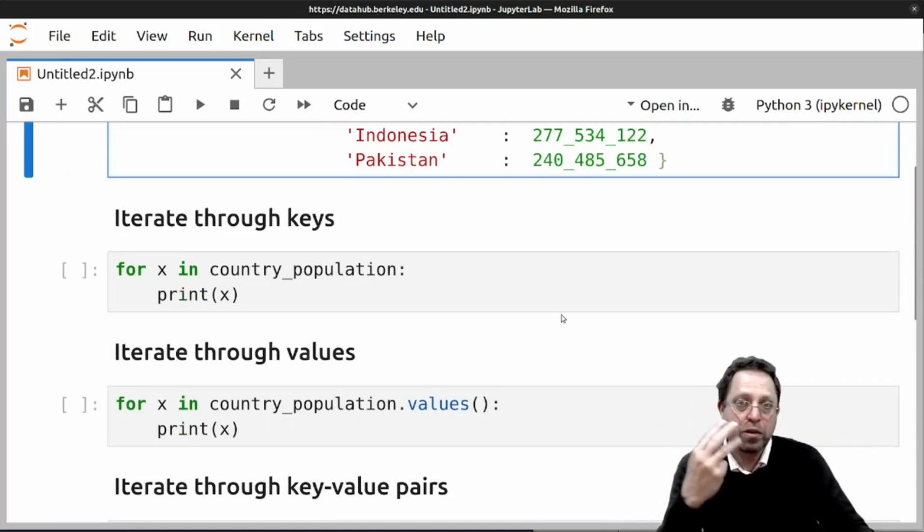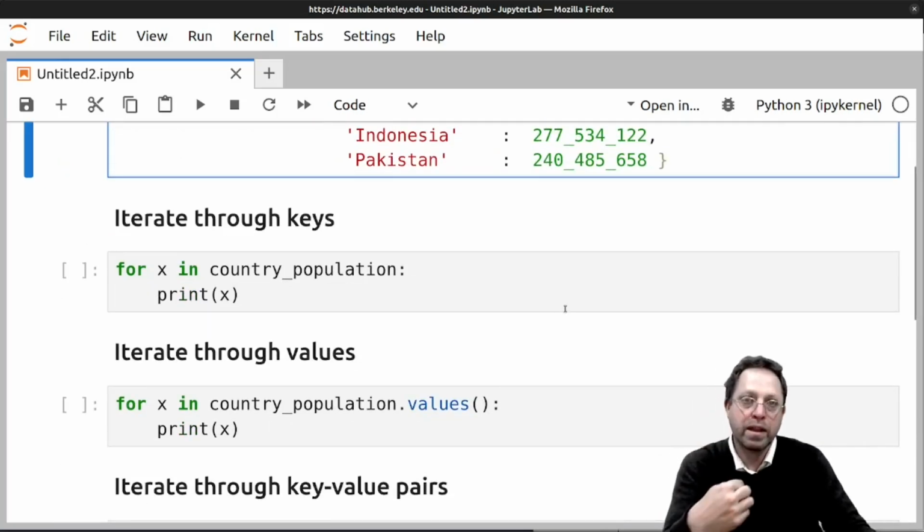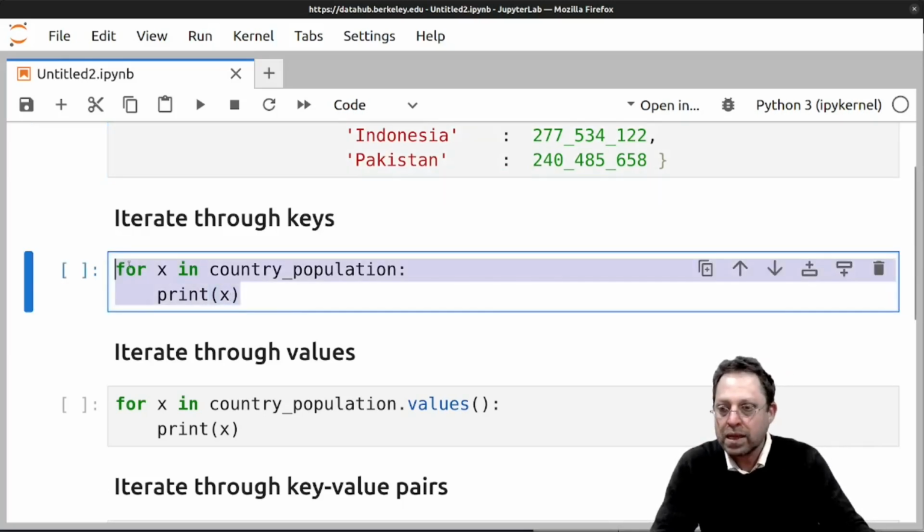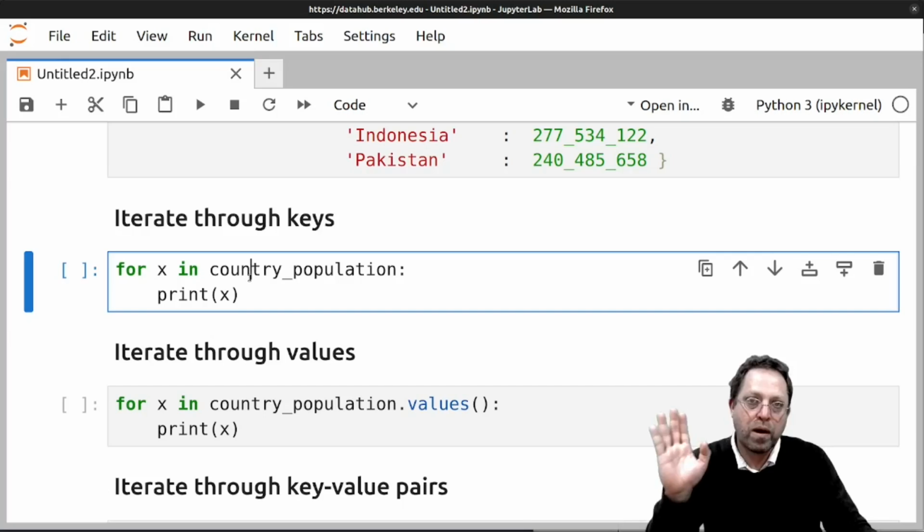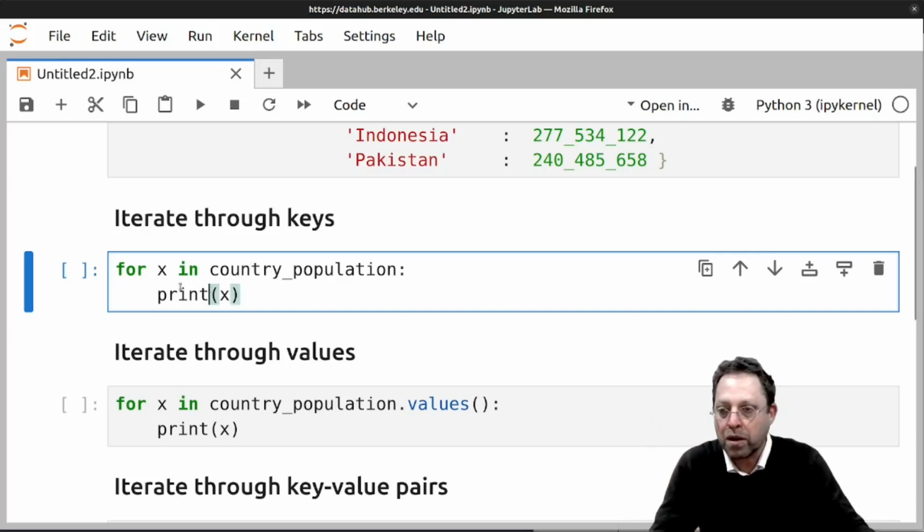There are essentially 3 ways of iterating through a dictionary. The first, and most obvious, is simply to use the same syntax as before. That is, we use the for keyword, then we give a variable name, then the in keyword, then the name of the dictionary, then a colon, and then the body of our iteration.